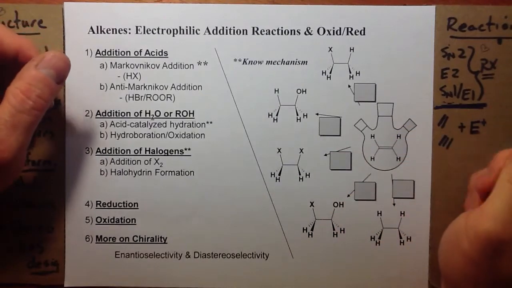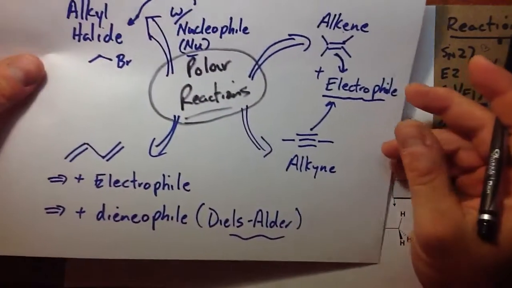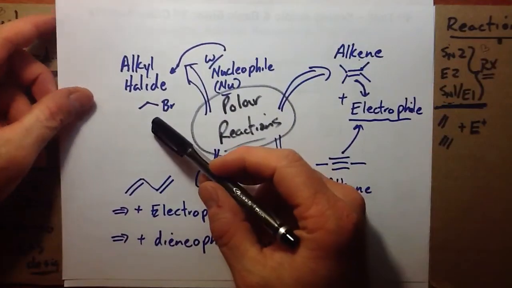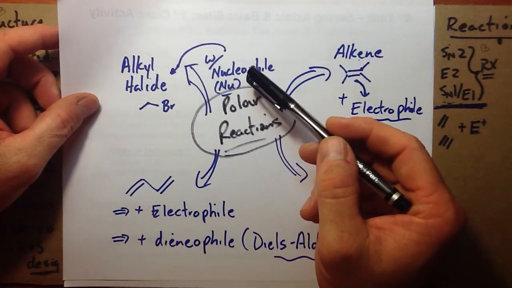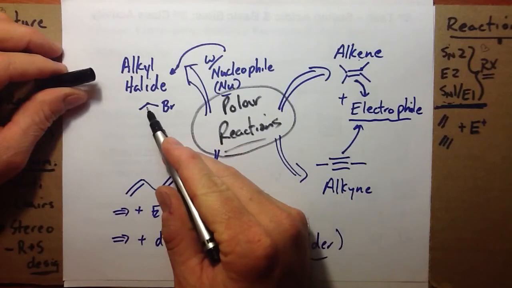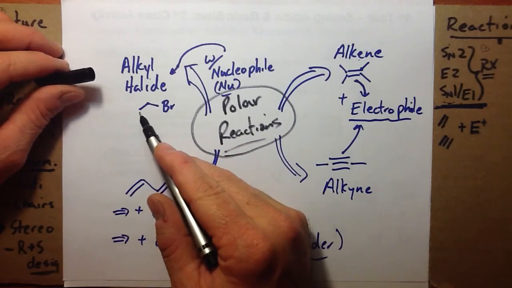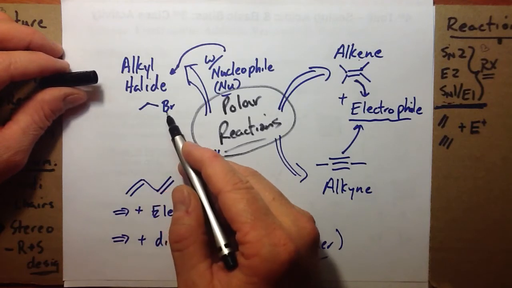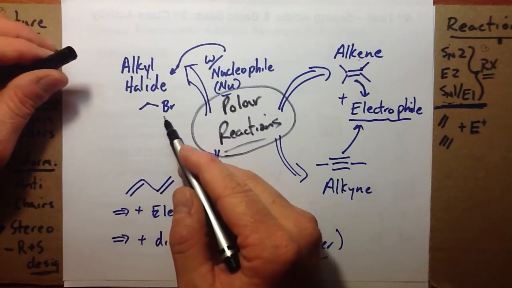Well, this is the first recording on the reactions of alkenes. We've looked at so far reactions of alkyl halides and how they react with nucleophiles, wherein the nucleophile either attacks a carbon to give substitution product or attacks a beta proton to give elimination product. At the same time the bromine's coming off, or after the halogen or leaving group is coming off.